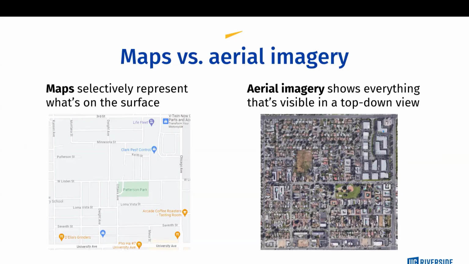But then look on the right at the same area in an aerial image. I think you would agree that the aerial image has lots more information on it than this map, which Google did a good job of extracting what they think most people need to know the most. But if you can take just a minute and reflect on what kinds of information could you extract from this image on the right that may not have been mapped by anyone else before, or not mapped and accessible to you. So if you want to put some ideas in the chat, that's fine. I'll just give it a few seconds, and then we can talk about some of the things that you might be able to map or extract just by looking at this image.